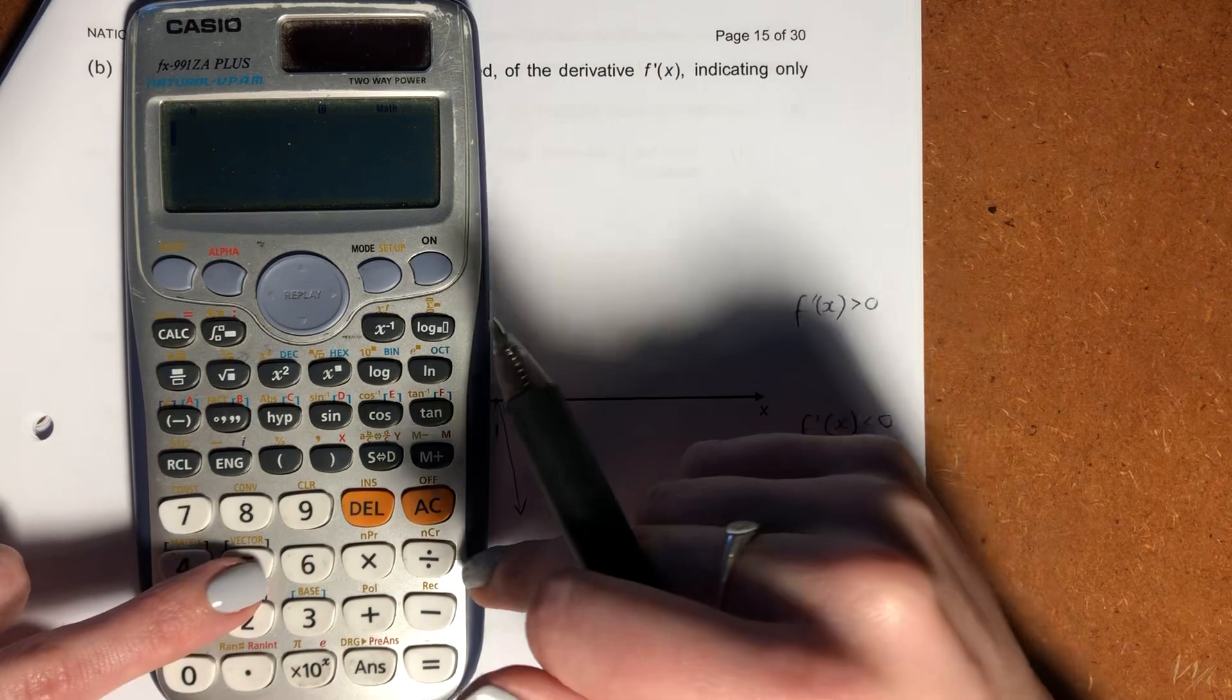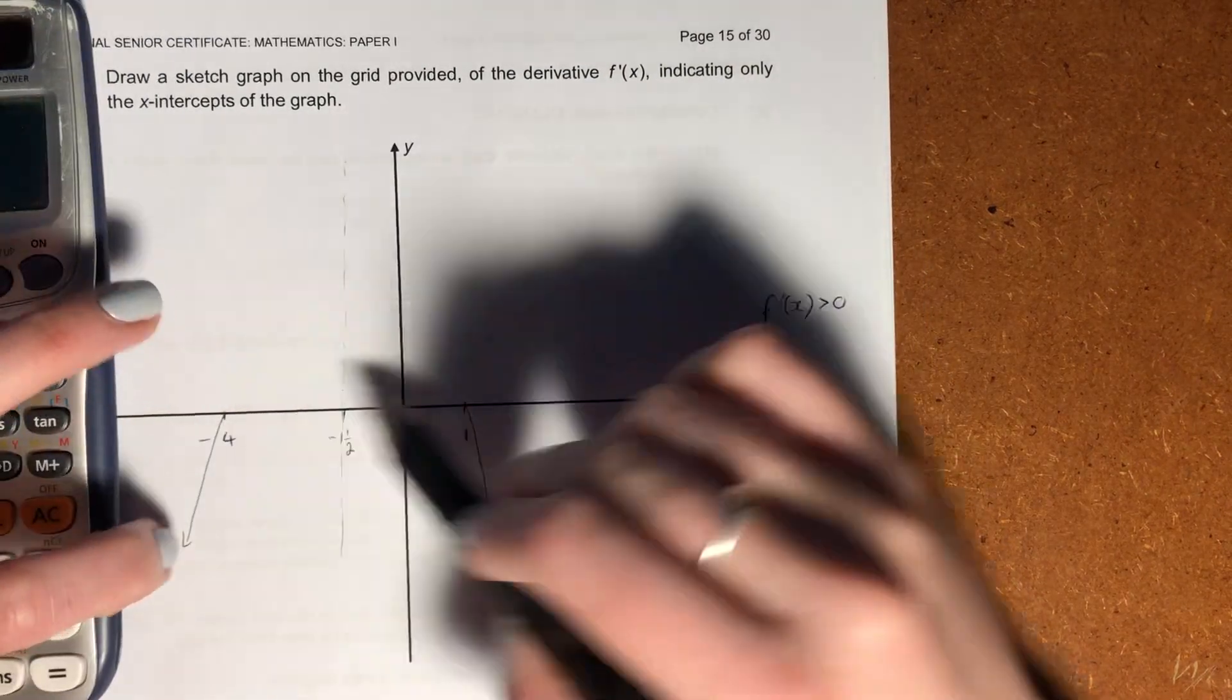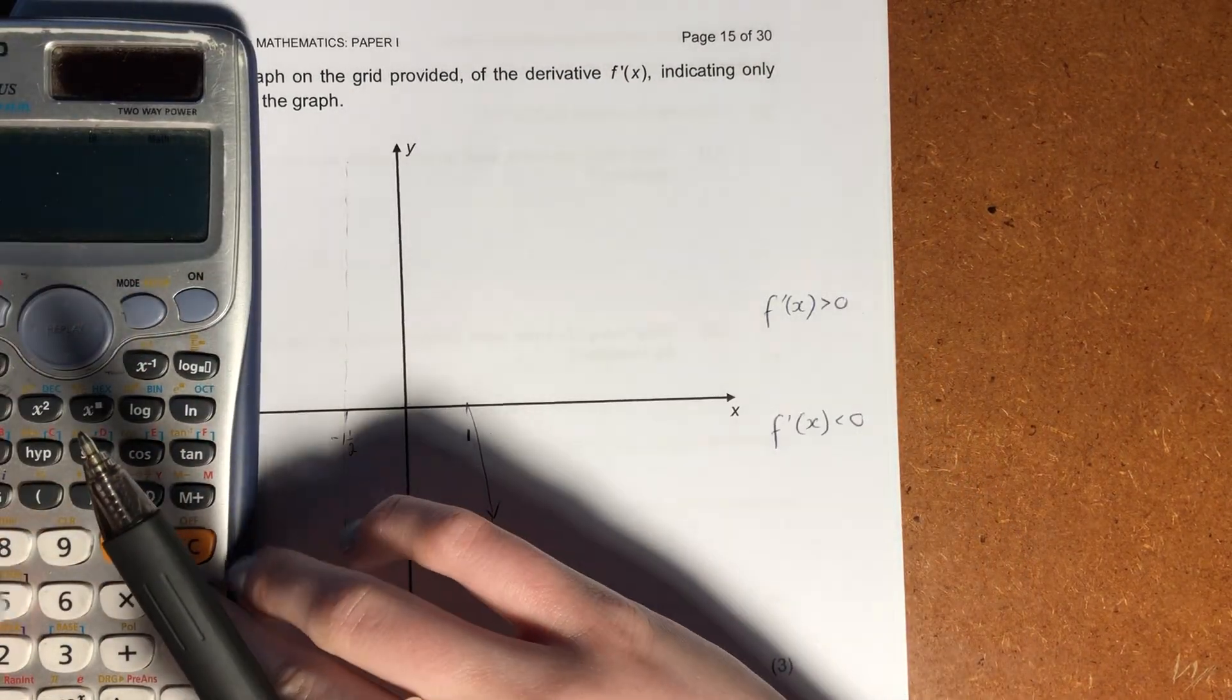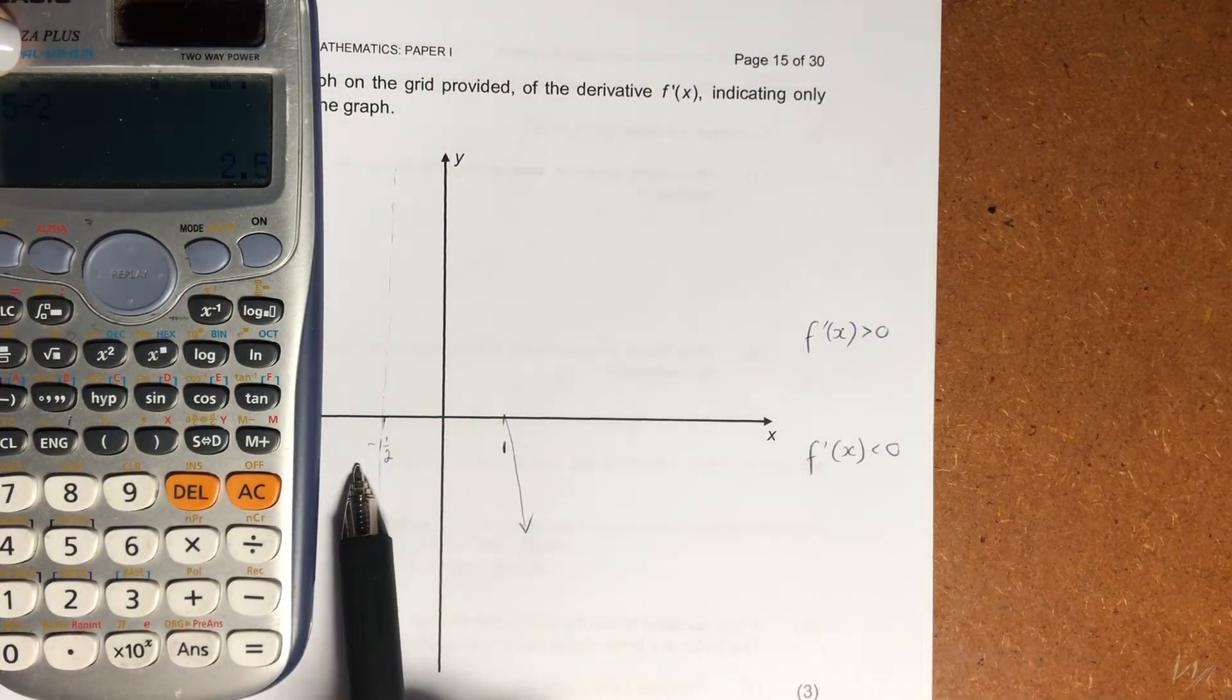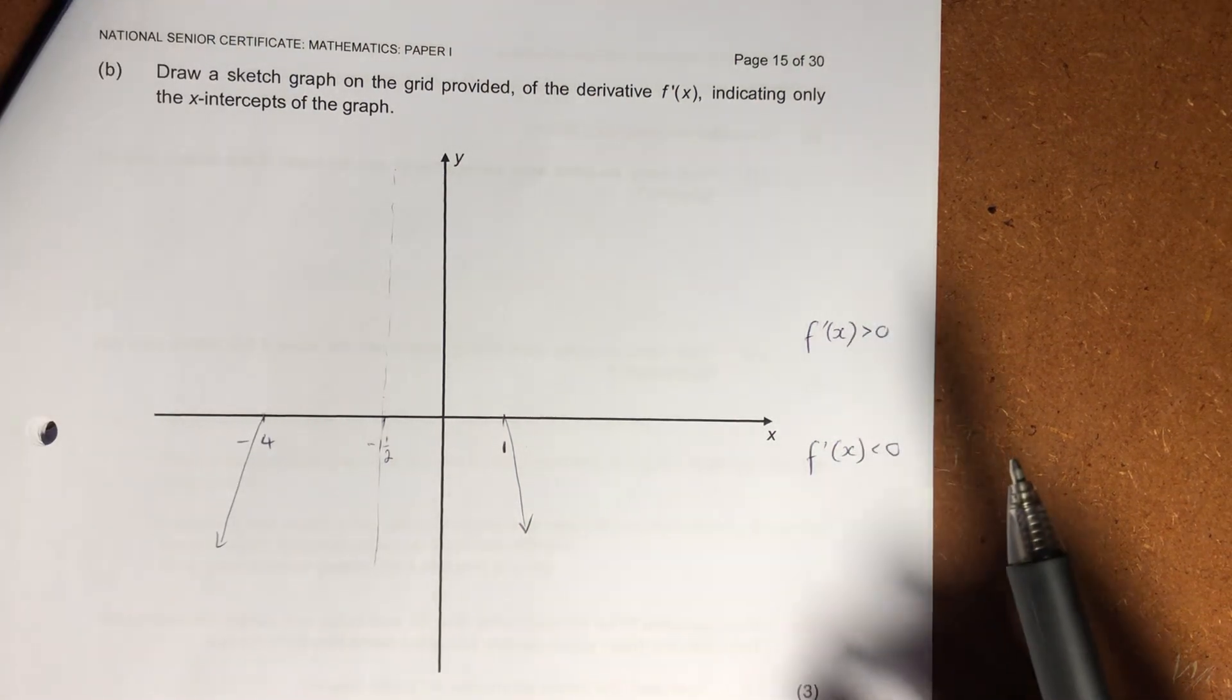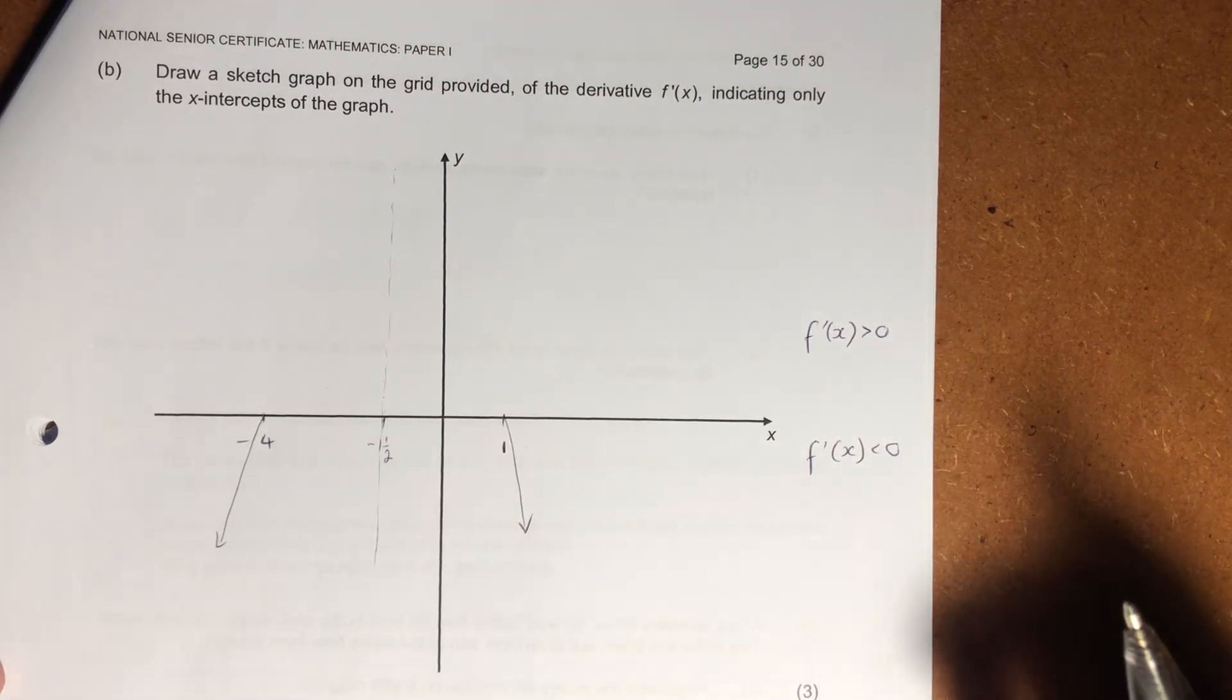You literally say the distance is 5. It's 5 units. If I go from negative 4 to 1, it's 5 units. 5 divided by 2 gives me 2½, and then I basically track from 1, 2½ units to get to negative 1½. So we know that's where our turning point is.